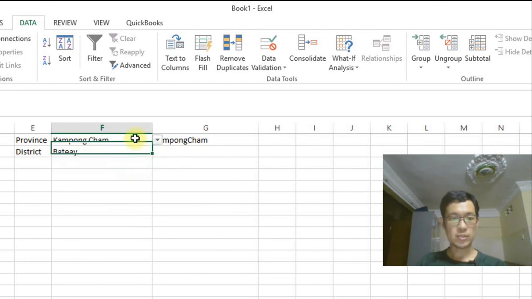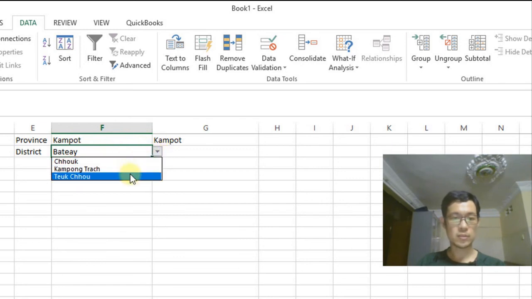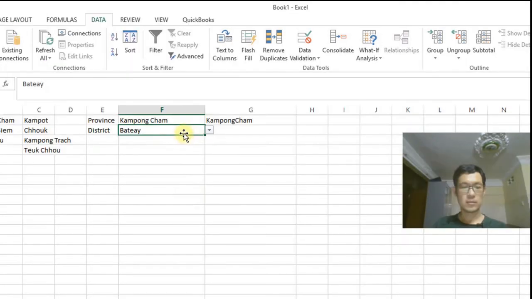When I change the Kampong Cham province to Kampot, the districts change to the districts under Kampot province, such as Chuk, Kampong Trach, or Tek Chu, which I can select from. So this is how you change a province name, and then the districts under that province change accordingly.